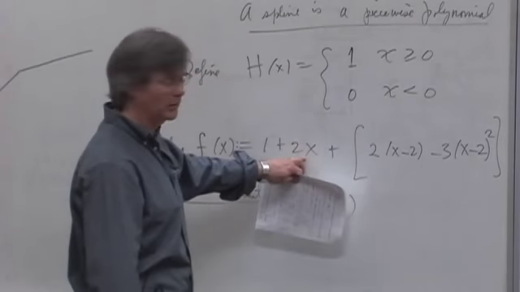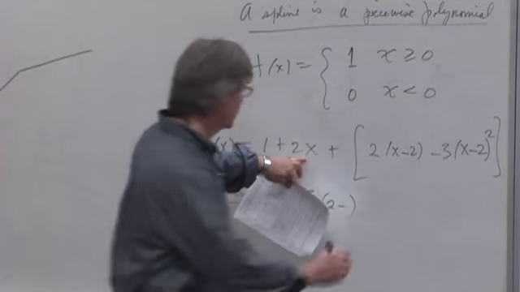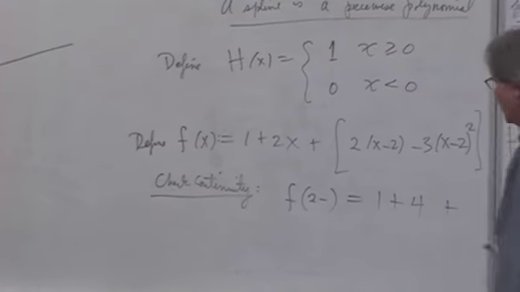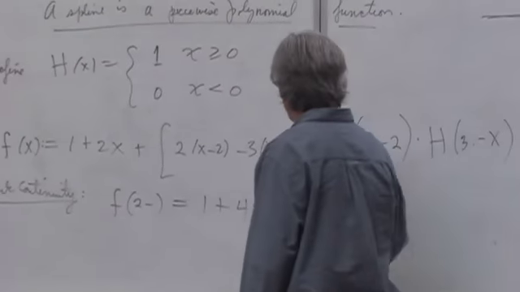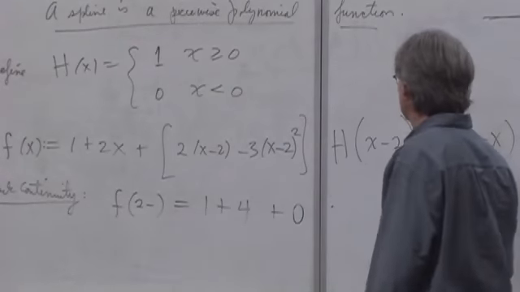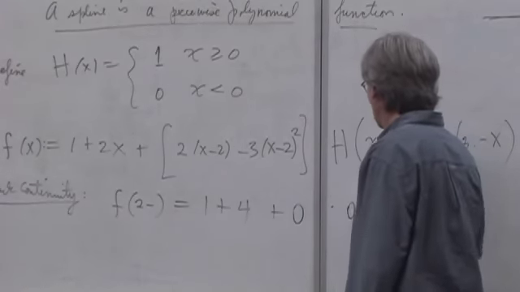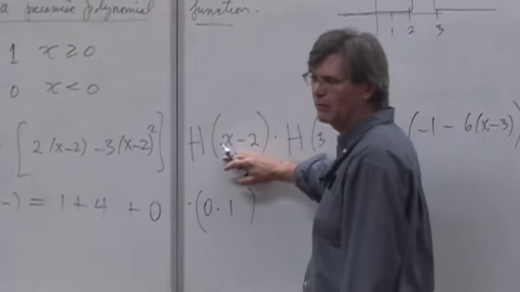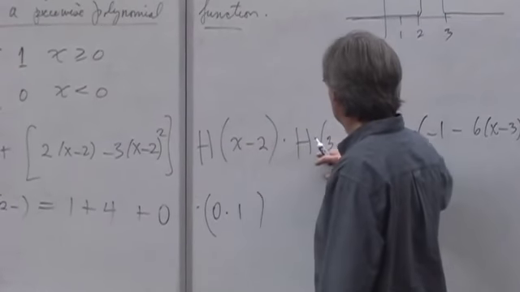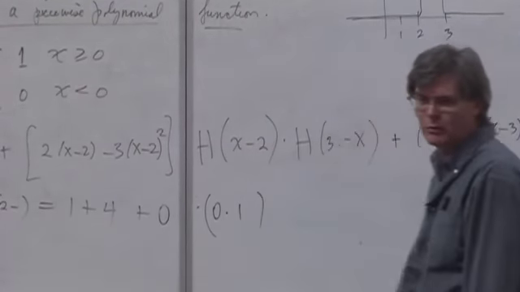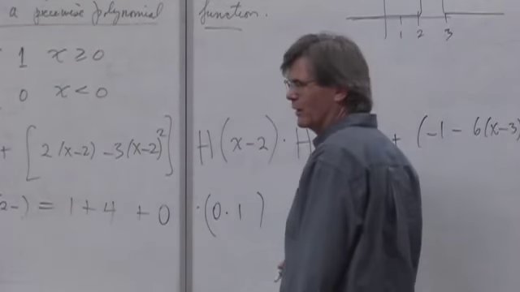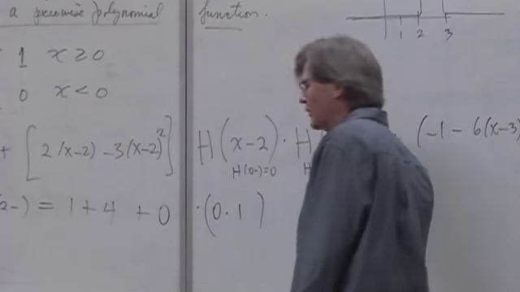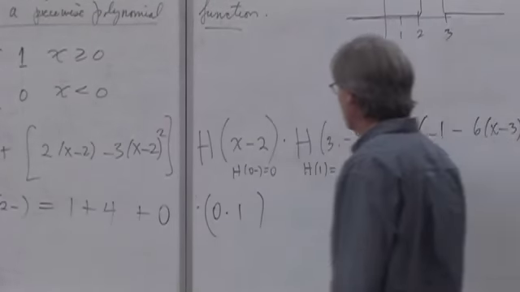Well, when I have a continuous function, I just plug in x equals 2. So this is going to be 1 plus 4 plus, let's see, this thing is just going to be 0 when I plug in x equals 2. So 0 times 1, if you want to put in these Heaviside factors. When x is just less than 2, this is h of a negative number. So that's 0. And this is h of a positive, which is 1. H of 1 is 1. H of 0 minus is 0. H of 1 is 1. Okay? Heaviside only takes values 0 and 1.